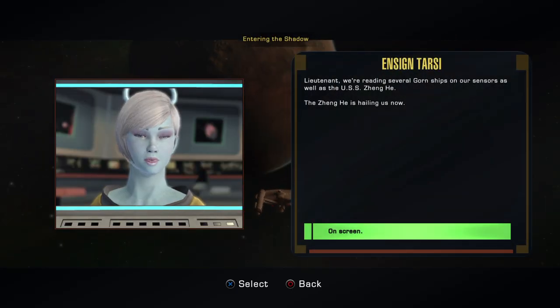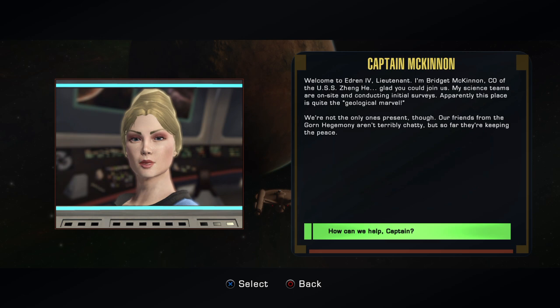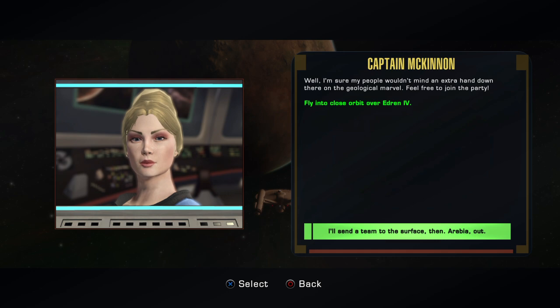We're reading several Gorn ships on our sensors as well as the USS Zhanghe. The Zhanghe is hailing us now. Welcome to Edrin 4. I'm Bridget McKinnon, CO of the USS Zhanghe. Glad you could join us. My science teams are on site and conducting initial surveys. Apparently, this place is quite the geological marvel. We're not the only ones present, though. Our friends from the Gorn Hegemony aren't terribly chatty, but so far they're keeping the peace. Well, I'm sure my people wouldn't mind an extra hand down there on the geological marvel. Feel free to join the party.